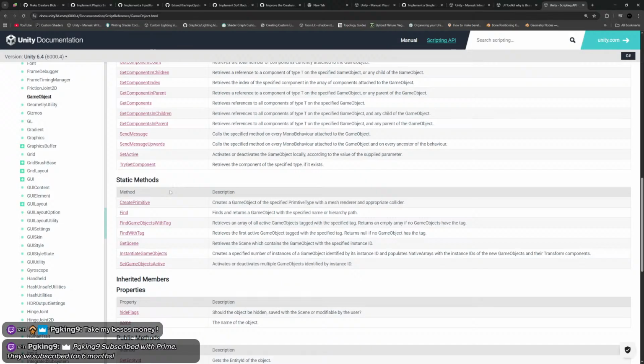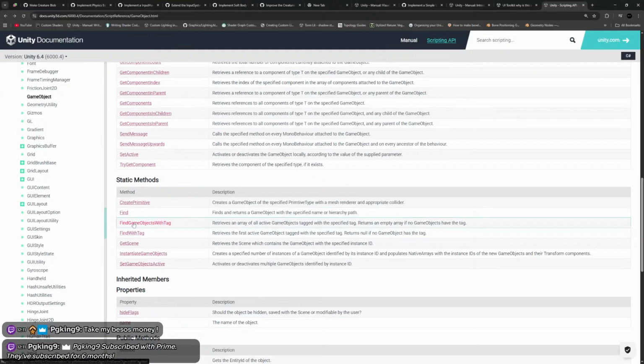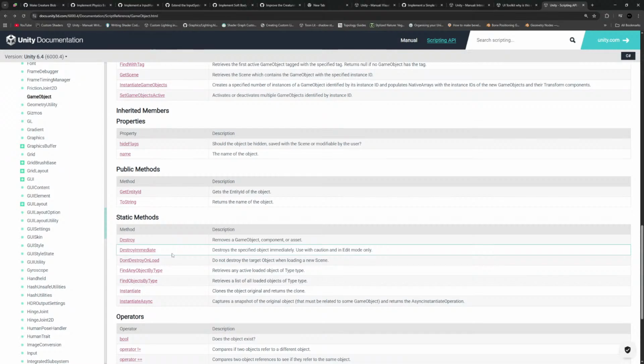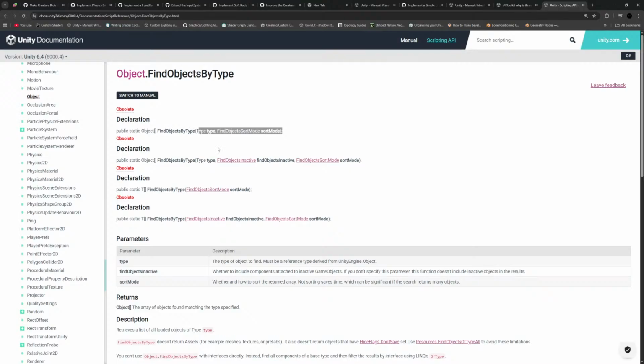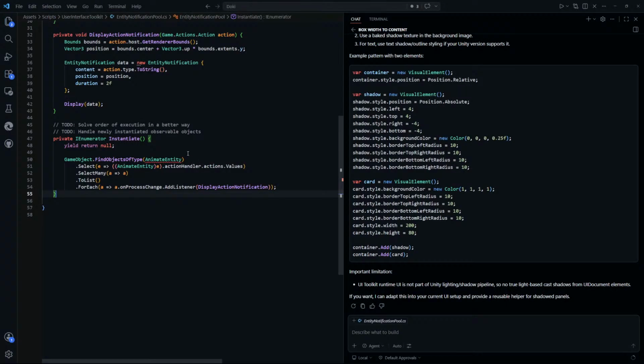Why don't we have... find maybe? No. Okay, yeah, so we did it the correct way, it's just that we want to send in a parameter as well.